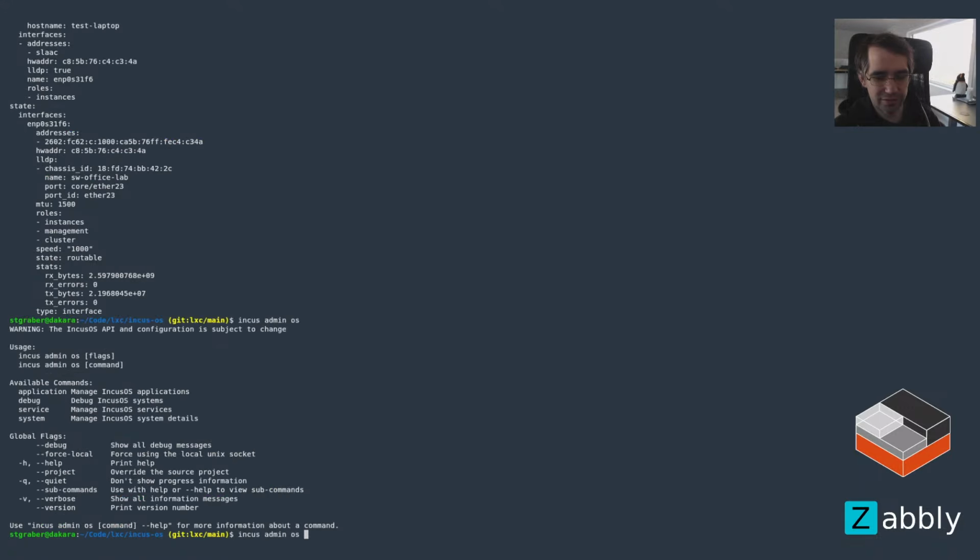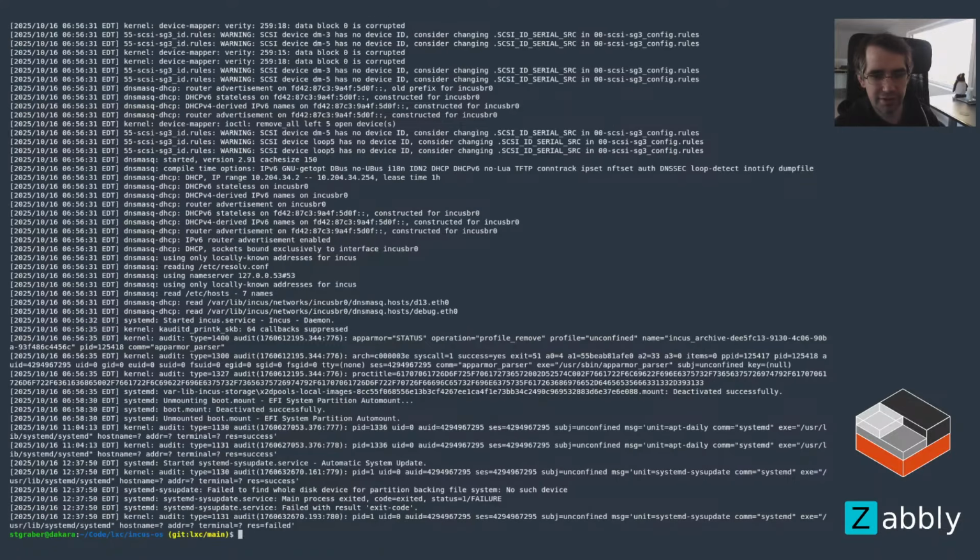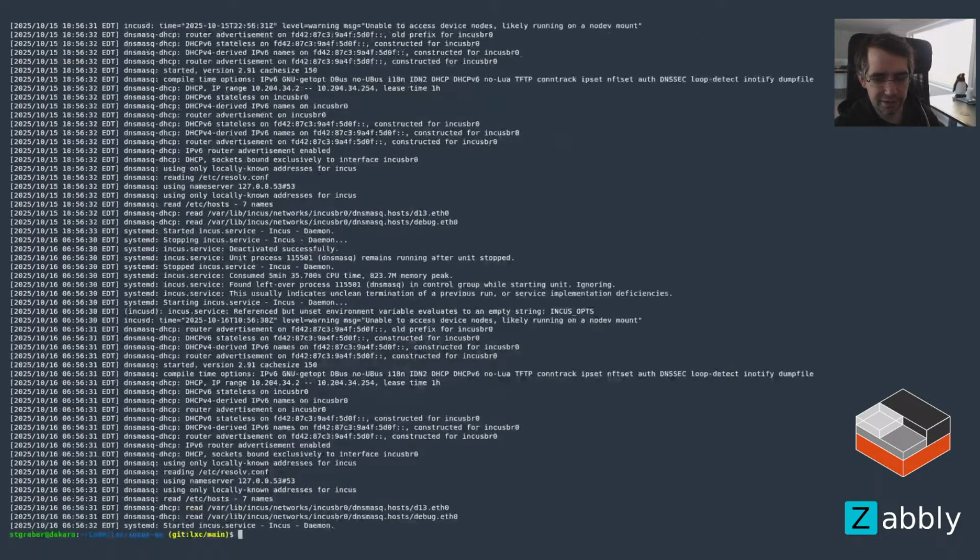I've since done some improvements to things like the debug, so the logging function. So we can directly do units, incus, and just filter the units, say when you want to see the current boot or want to see the previous boot. That works all pretty well. But now there's a few things we want to sort out. One I just showed is there's currently no way to list the system endpoints. So that should be a very easy one to add since we've added the API for it now.